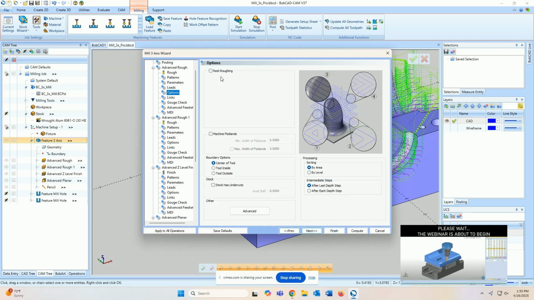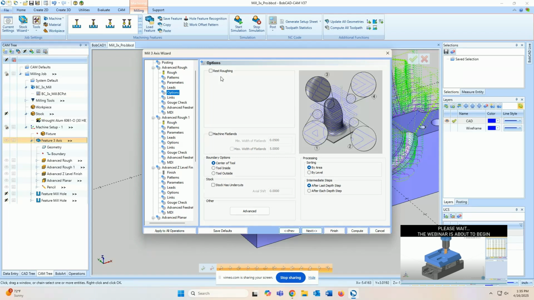And here's the next option that we have for optimizing the toolpath, rest roughing. It can also be considered rest machining, if you've heard that term before. Rest machining is sort of a broader term. We call this one rest roughing because this is a roughing operation after a previous operation. Then we'll get into the rest finishing, which is one of the finish operations that will machine the rest of what we did from the previous roughing operation.